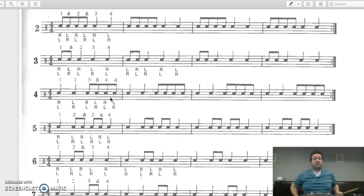Okay, let's try playing it, all 4 measures. 1 and 2 and here we go. And 2 and 3 and 4 and 1 and 2 and 3 and 4 and 1 and 2 and 3 and 4. Okay, that's the right idea.